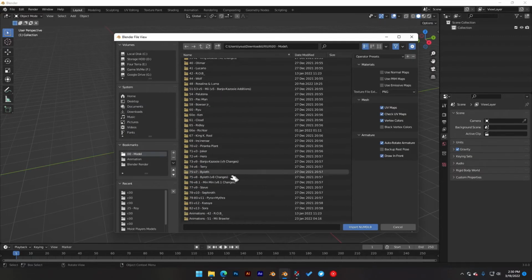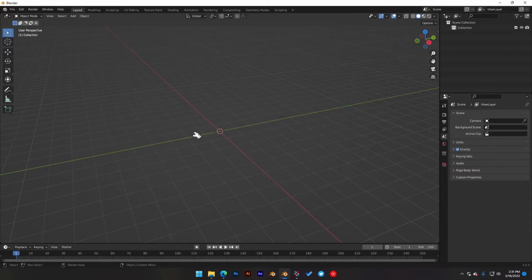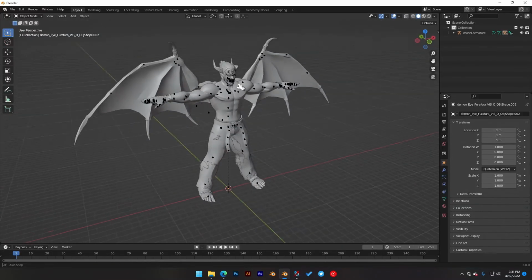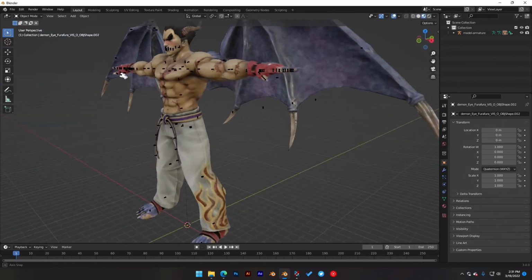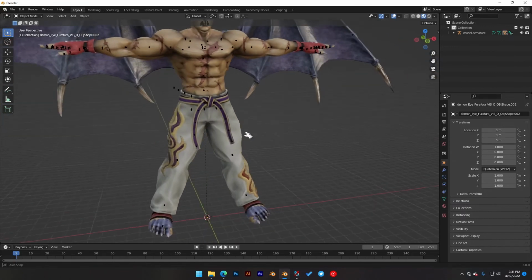Model. Kazuya. Fighter, demon, body. Make sure we select all these. All right. I'm going to do the exact same method with Kazuya instead because it's easier to visualize and he has a lot less of those quirks going on, especially with the capes and stuff.